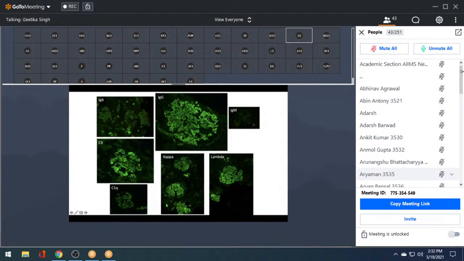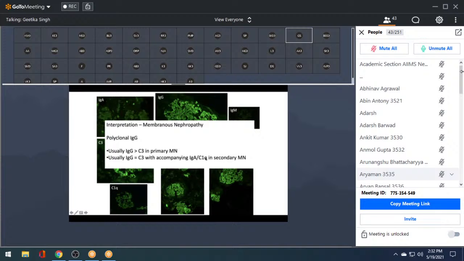So I wanted to bring this out, and this is how we read the panels. This is how panels look. So I'm going to read this panel for you. I have a negative IgA, right? I have a 3+ granular capillary wall IgG. I have a negative IgM. I have a similar looking C3 to the IgG, right? Kappa and lambda are also ditto, right? C1q maybe traces to 1+. So this is how we would read a panel. And then we would look at a light microscopy and we'd come to a diagnosis. This is a patient of membranous nephropathy.